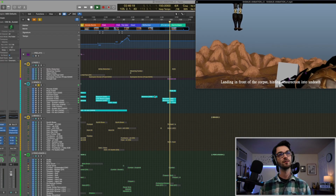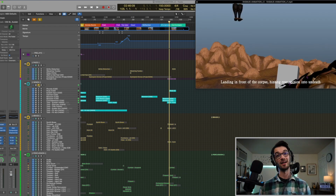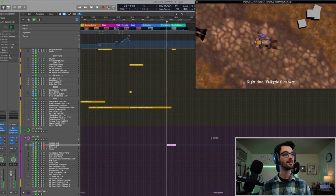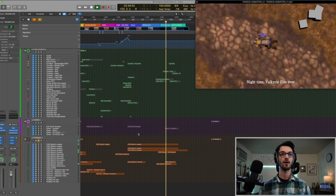So we've got some woodwinds going on the top. It's super messy right now. Like, it has to be cleaned up. We've also, I think, got a church organ that's hidden away somewhere. Yeah, like I said, this whole thing is like uber messy right now, but that's okay. We're gonna clean it up. We've got our brass swells, we got strings. Again, Dies Irae is the motive if you didn't pick up on that.